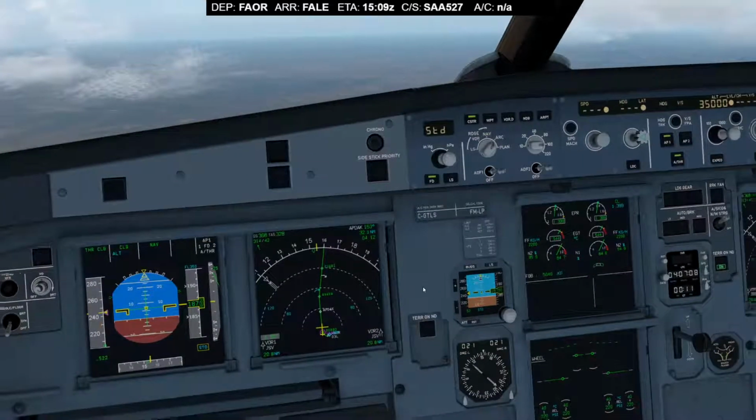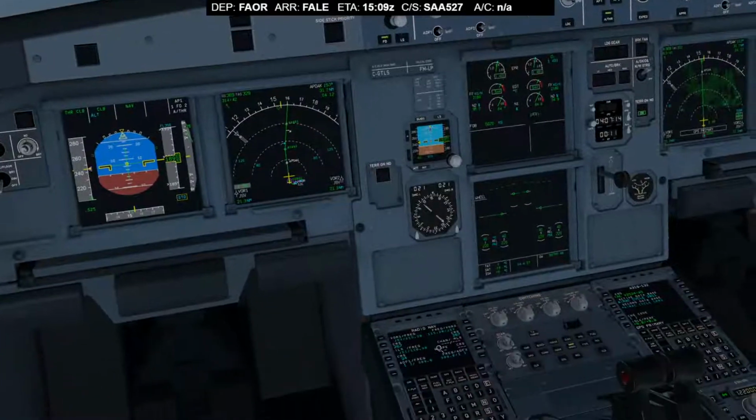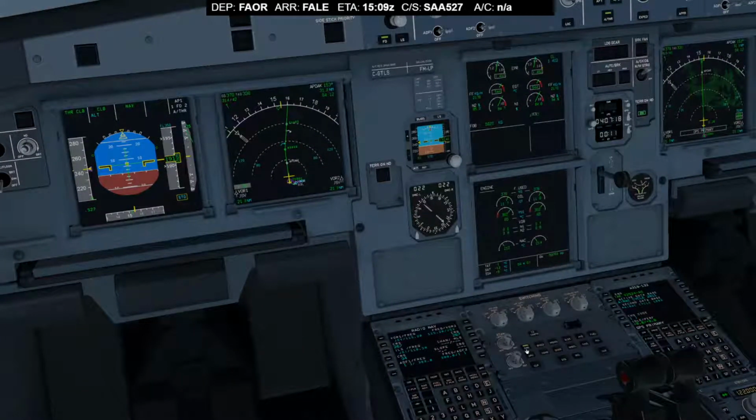Nothing on the weather radar at the moment. All the systems looking good so far.